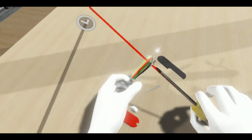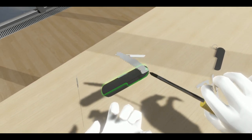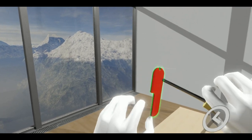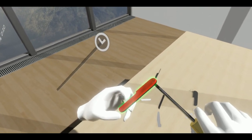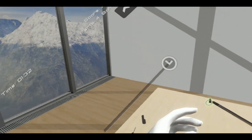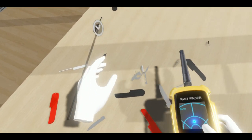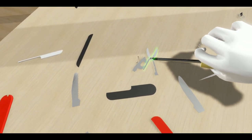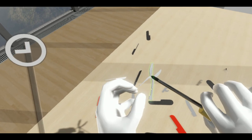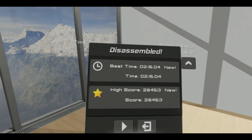I can pull apart the frame here and that gets us access to this butter knife. There should also be another part of the frame just here which just slid off. Can I take off this — what is this attached by? There we go — more hidden components, nice. We're getting close. There are two separate parts here, just like that. Now we've got four more parts left — this little ring thing can come off just like that. Maybe around here — can I take out the scissors? These scissors should just come undone. That is the tiniest screw in the world — there we go, we finally got it. This part should just come apart and that is it — boom!